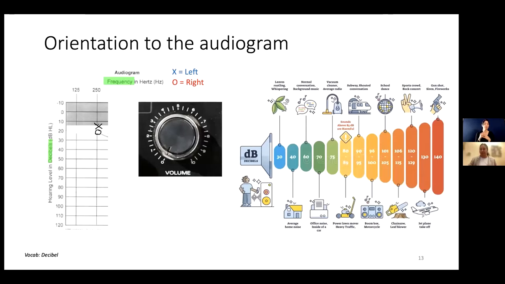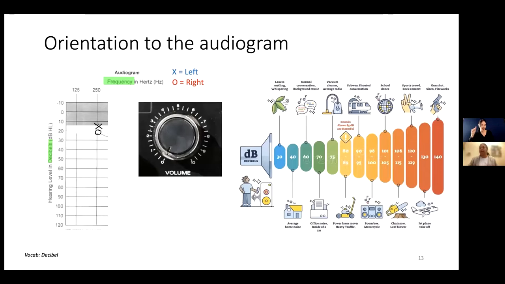So an example of this would be when we look at this audiogram here. Okay, let's start at the beginning. Sound was played at negative 10 for this child, did not hear it. Made it louder to zero, child did not hear it. The audiologist continued to make sound louder, and it was at 15 decibels that this child was able to hear sound in their left ear. And in their right ear, they were able to hear the same tone at 20 decibels.